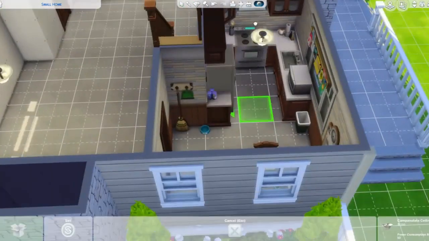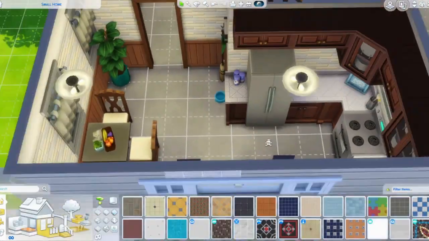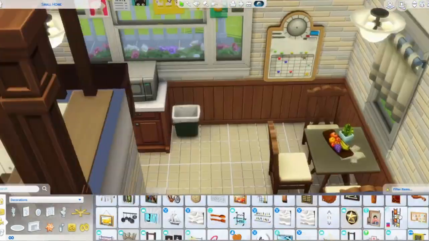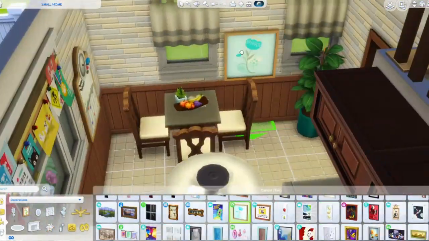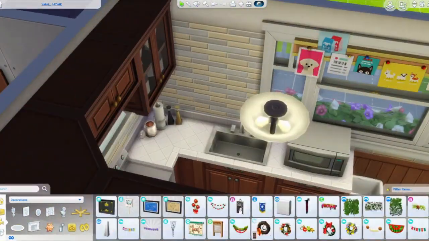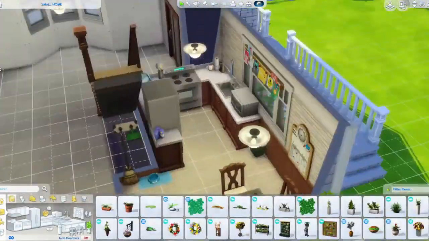Also, I did imagine that a dog lived here as well, so I did put a pet bowl. Of course, I forgot a pet bed. I always do. I always put a couple of things for a pet and then I forget about them and forget to put a bed. So I think I put some toys though. There's a toy box in the living room for the dog, so I thought maybe they could have a small or medium sized dog.